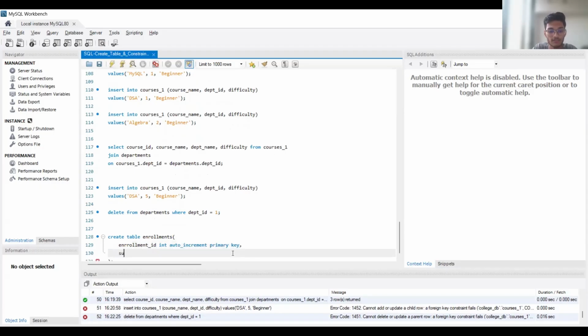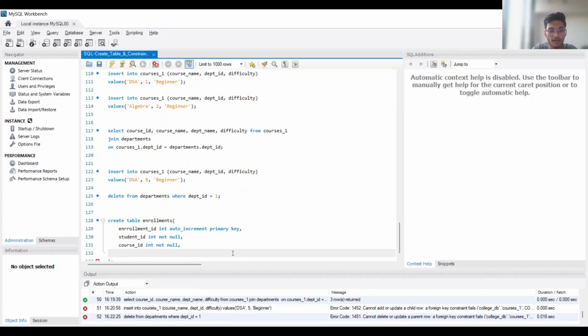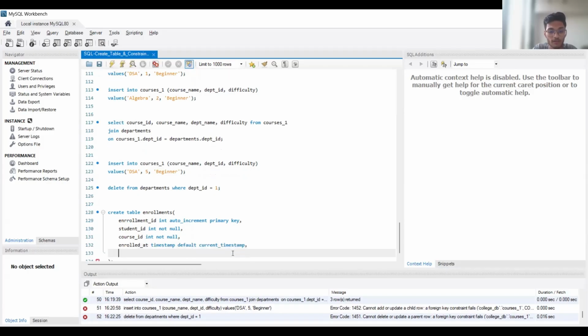Let's say we have a student ID also, so student ID int not null. Then we have course ID, that is int not null. We have enrolled at, say timestamp default to current timestamp.